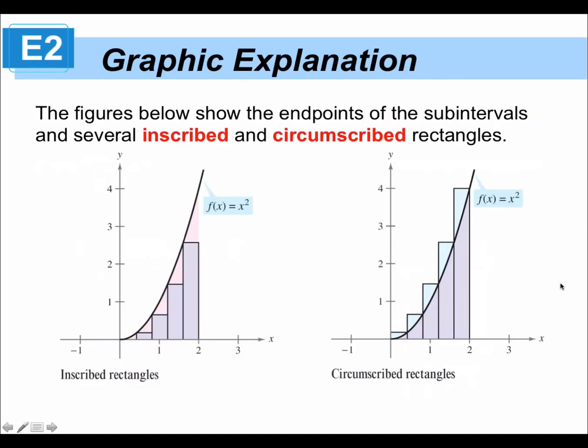Looking at a curve similar to the one we just did, there's the way that you would do that. The inscribed is an underestimate because there's area between the curve and the rectangles, and the circumscribed is above because you've got area between the rectangles and the curve. They'll look different if we take a different graph. If we look at a graph that's concave up, decreasing, you're going to get some different rectangles, and that's why drawing an accurate graph is going to be helpful. It helps you visualize where those rectangles are and how wide they are.